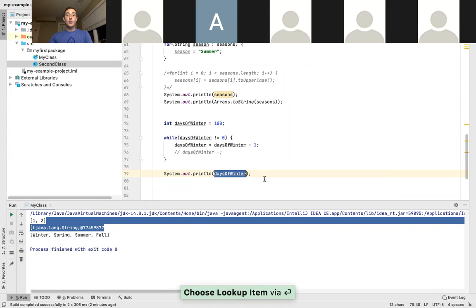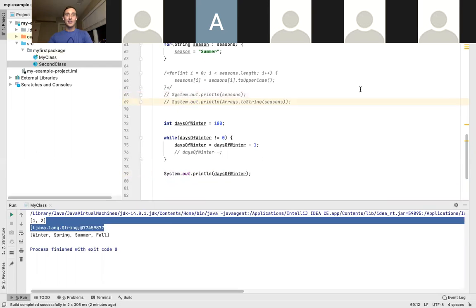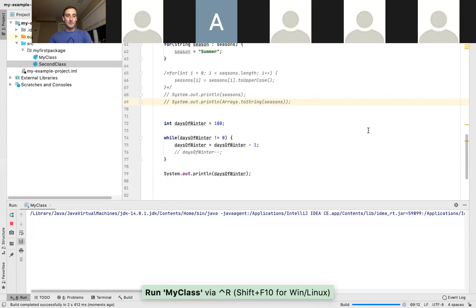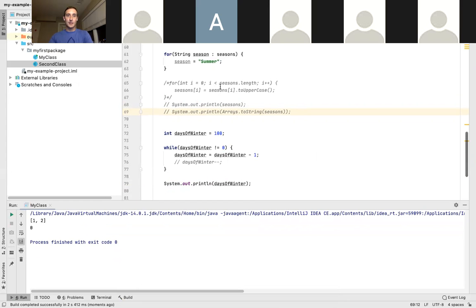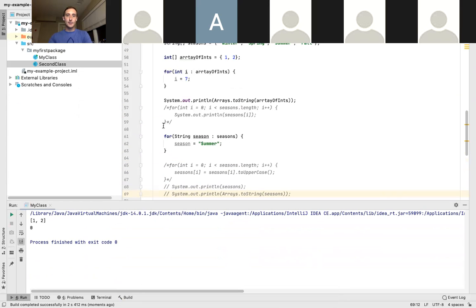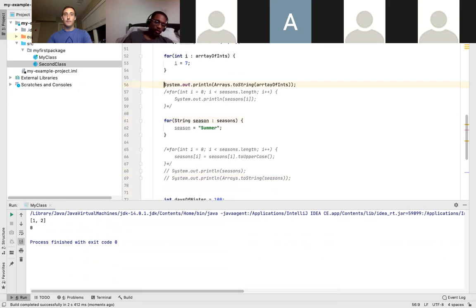So what this should print is what? What should our days of winter be when it comes out to our screen? Anyone tell me? 0. Very good, 0. Let's double check that. And it's 0.